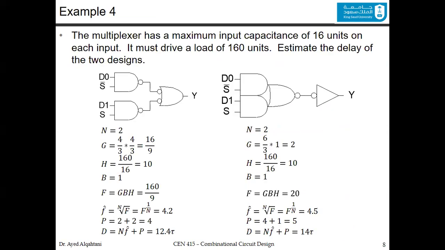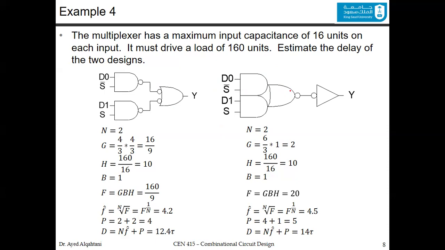So now let's see that you have 2 designs. And that's one of the outcomes that we want you to learn in this class. So you have 2 designs. In our case, it's just a multiplexer. So these 2 designs, you gave, for example, to 2 different teams. The first team came up with this design, the other team came up with this design, and you were the engineer responsible for them, and you want to decide which one is better.